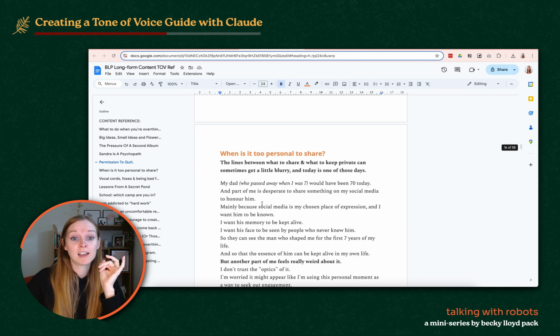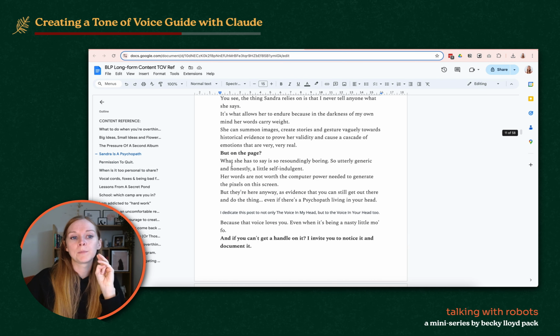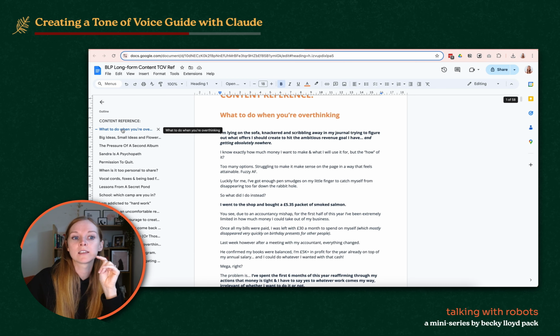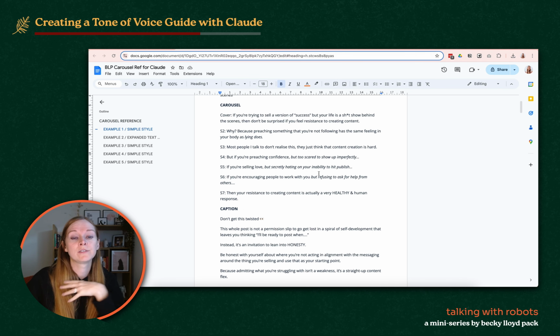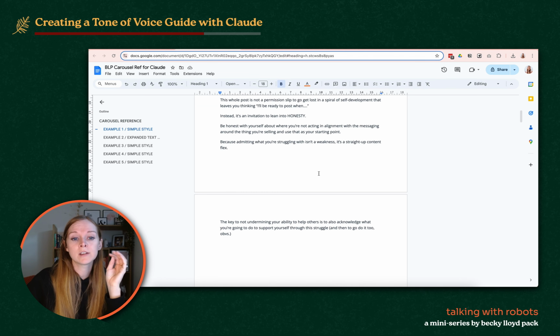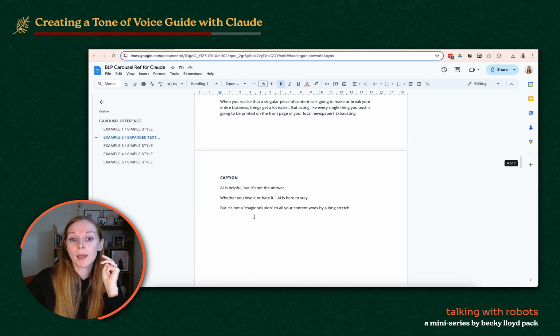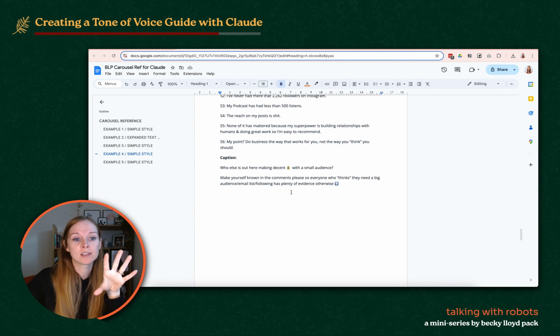In terms of formatting, I've literally just got each of the titles formatted as a heading and then the actual copy below. I've not worried too much about how it looks, but I'm working on the assumption that Claude will be able to recognize the heading formatting in the document. And then I've also personally selected a load of previous Instagram content that I've written as well. So all of my carousel copy, my captions that I've written, that kind of thing. I've just gathered all of those examples in here.